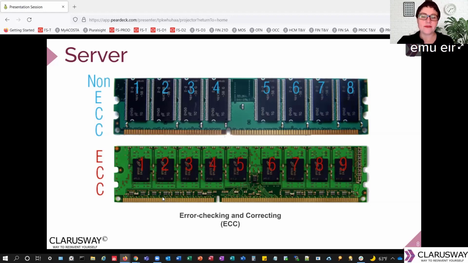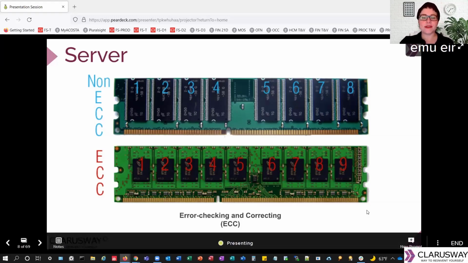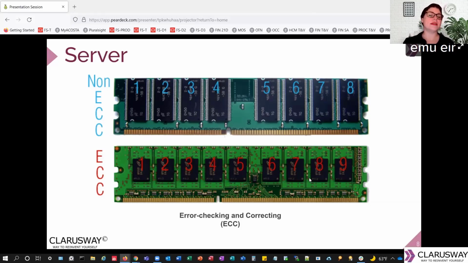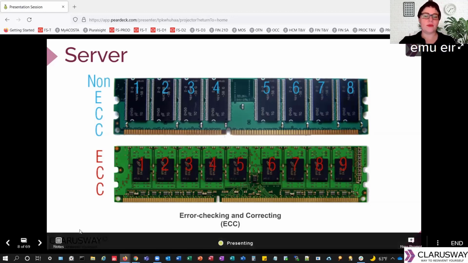Any of these systems that we need up 24/7, thank goodness we have that extra capability to handle error checking and correcting, because this extra chip is dedicated to that processing that we talked about in our hardware segment, where the machine code is passing data across to the PC for calculations and passing it back out, whether to commit it to the hard drive or display it on the screen, that sort of thing.